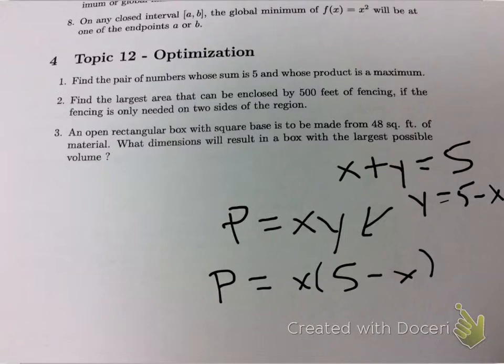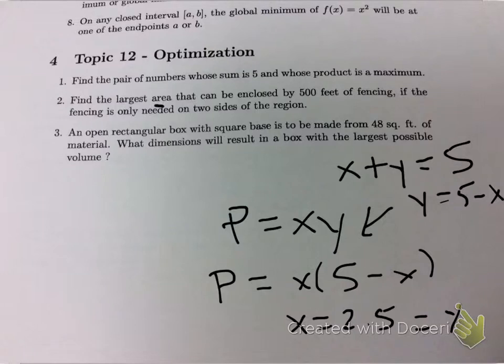You'll see a vertex, and x here is 2.5. And since y and x sum to 5, y is the same number. And then the product is 6.25, which Desmos will show you for the other point. But usually when I'm looking at Desmos, I'm really interested in the x value of the graph, but you should be careful what you're asking for. Here I'm asking for the pair of numbers, so I didn't really care about the answer to the product. In the next problem, I actually don't want the dimensions, I want the largest area.